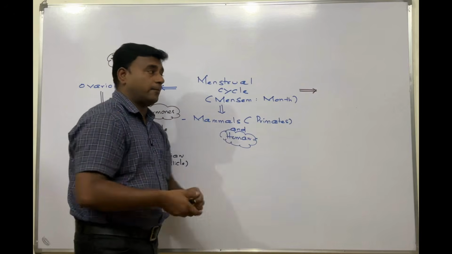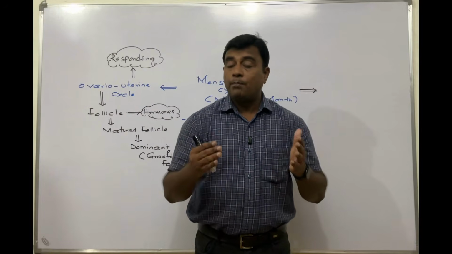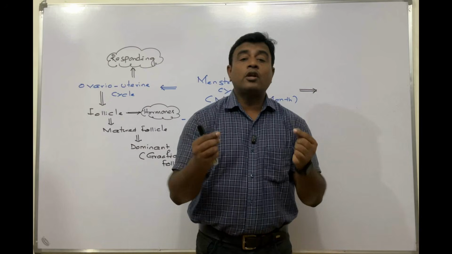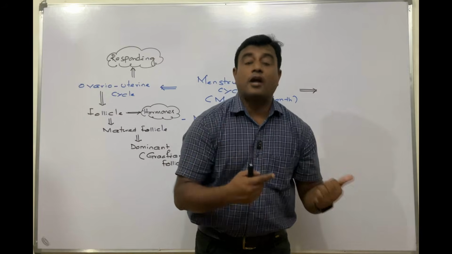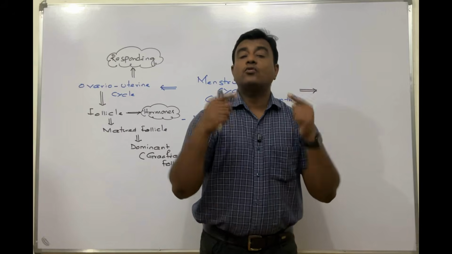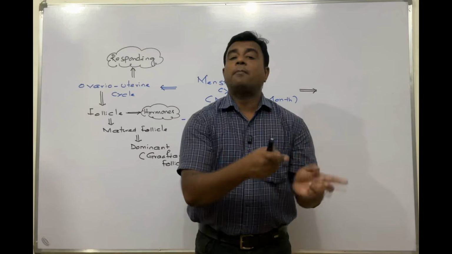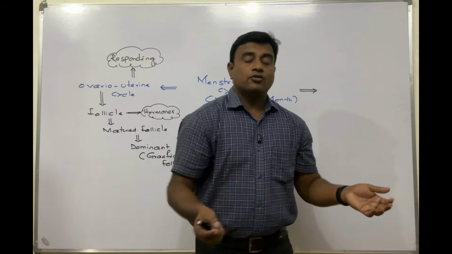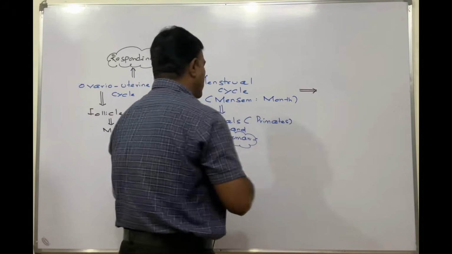Sometimes in a very famous phrase it is described as the weeping of the uterus for the funeral of the oocyte. That means the uterine bleeding, the vaginal bleeding, occurs because the uterus is crying. Why is the uterus crying? Because there is no fertilization and the oocyte, or the ovum or the egg, is dying and passing out. So that's why the uterus is said to be weeping. There is a logic behind this line, and we will try to understand this.